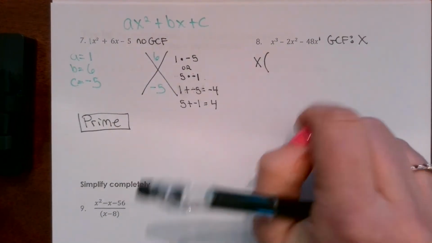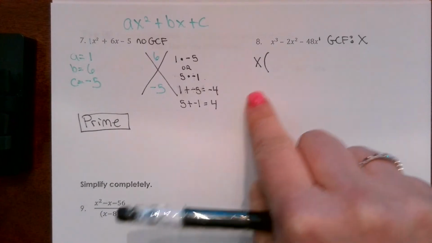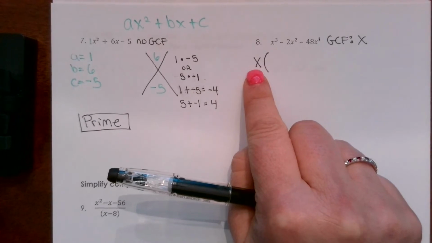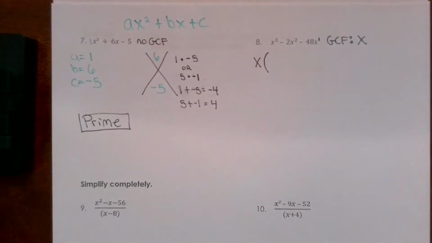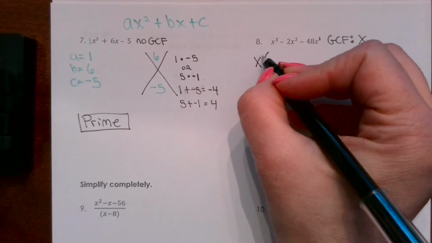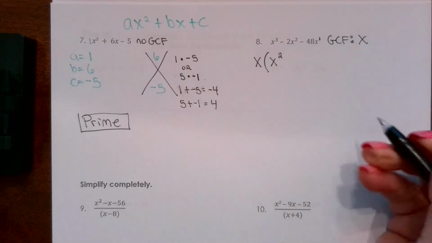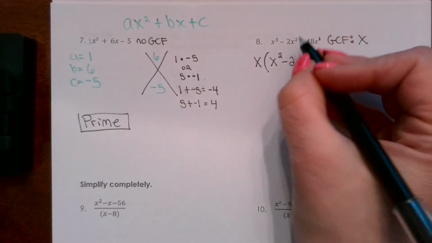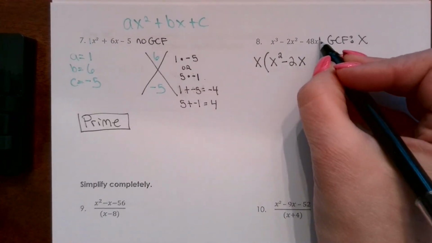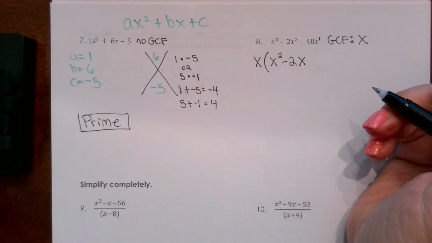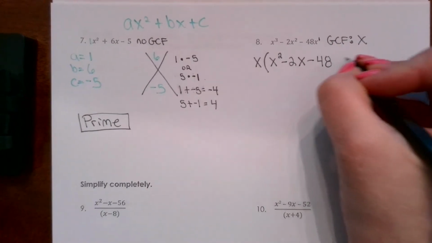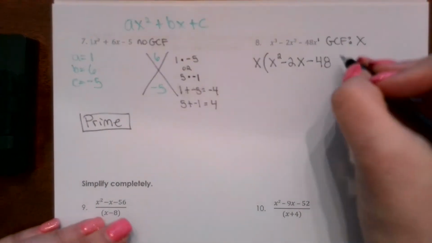Now, when I'm removing a coefficient, I'm dividing, because when I distributed coefficients, I multiplied. Well, remember, when I'm distributing variables, I'm adding the exponents. So when I remove those variables, I subtract. Remember, this is a 1, so what is 3 minus 1? Well, that's 2, so this is x squared. Negative 2 stays the same. Now I have 2 minus 1. That's 1, and that just is an x. And I have 1 minus 1. That's x to the power of 0, which we know equals 1. So that is gone, because negative 48 times 1 is, well, it's negative 48.